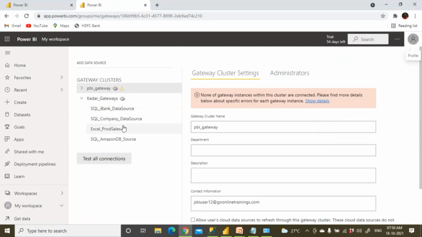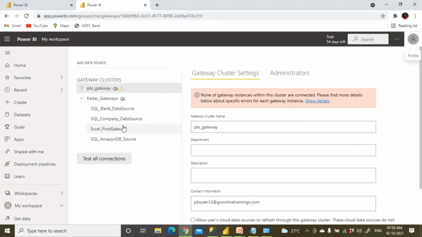So this is how one user can share his gateways with another, but both of them have to use the same computer, because the data gateway can be installed on my computer. How many times can I install any software? Only one time we can install the software, but both users have to use it. So install only one, configure only one, but that one user can share it with multiple users, but all the people are going to be using my computer.